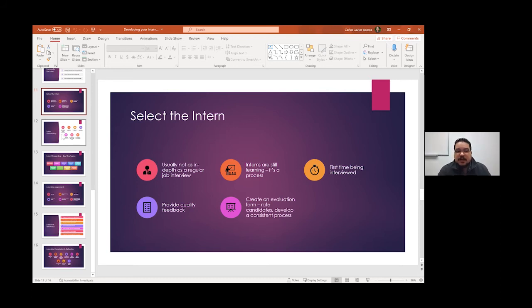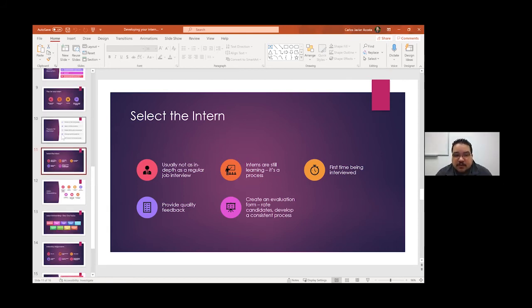Because like I said, a lot of times what we've realized and what we've seen is that a lot of students are shy, they're standoffish. They don't have the skills that they need right away to be able to jump right into the workforce. Some students are extroverted and they have great personalities and they just jump right out there and they know what they want. But the majority of students are introverted and they don't really know what they want. They're in a phase where they don't really know what they want to do. They don't know if the major they're majoring in is something they're going to be doing for the rest of their lives. And so you really have to sit down and talk with them and get to know them.